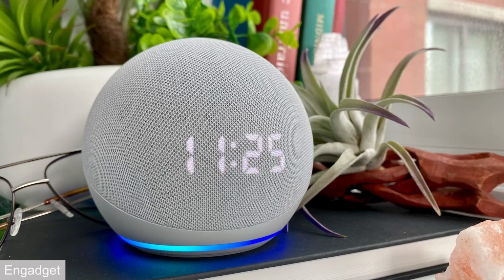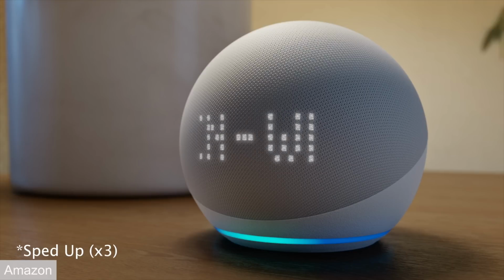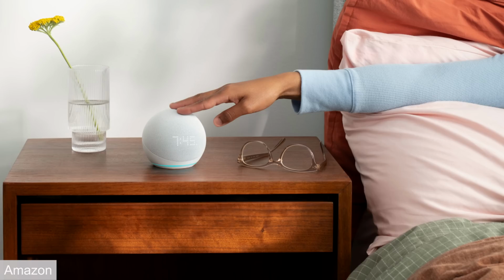My favorite Echo is the Echo Dot with clock. These things just sit there doing nothing. At least the Dot with the clock has a clock for you. This new version has a high density dot display. With that display, you can see not only the time and timers, you can see song titles, weather, and events that are coming up. There's a new accelerometer that offers tap control, so you can tap the top to stop music, end a phone call, stop a timer, and other features, I'm sure.